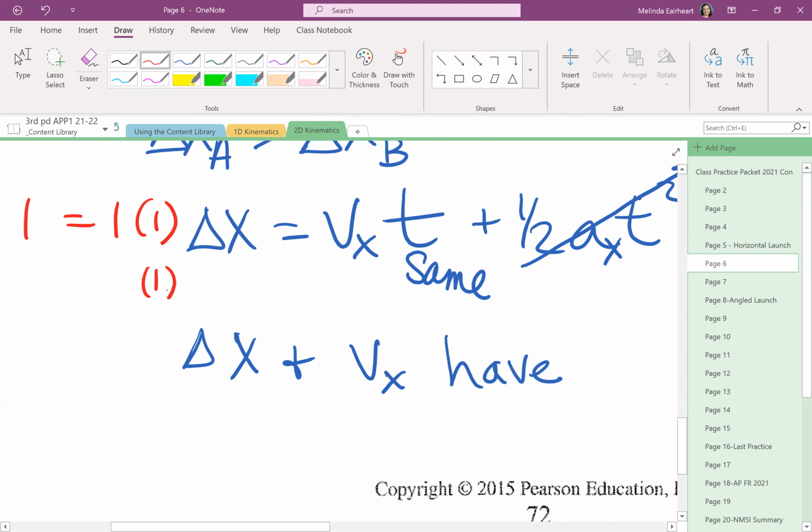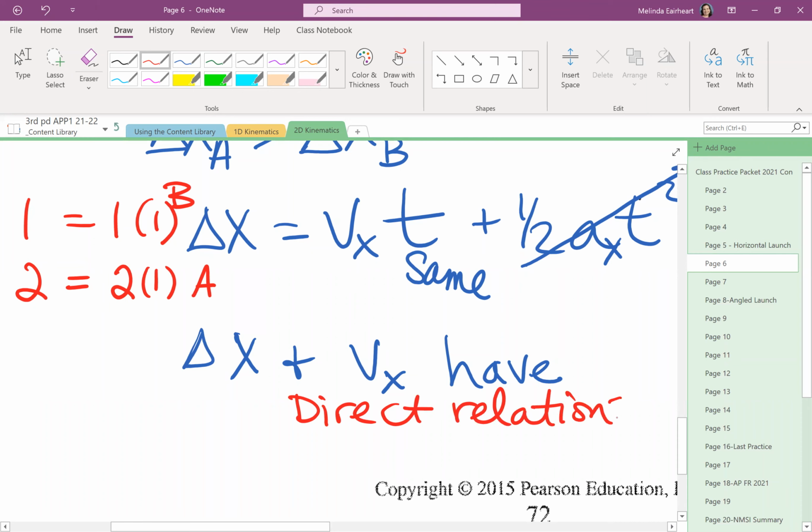Now time, I got to keep the same. But rock A is moving faster. So this is for A. What would the range of A be? What would it equal? 1 times 2 is 2. So if we make this one for rock B, A has a higher velocity in the horizontal, so it's going to have a higher range, right? And so this is a direct relationship.